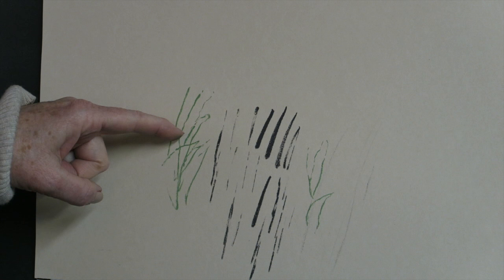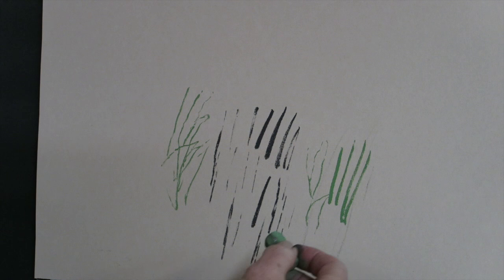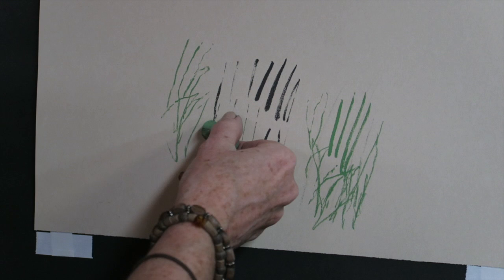They're not stiff. If I were to draw with the edge, look what happens. I get a stiff, fake-looking grass, whereas rolling it gives me a nice, believable grass that I can make this wonderful tangle, which is what really happens in real life. So, rolling with the edge of a round pastel.